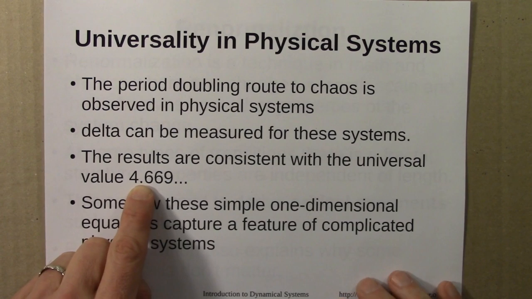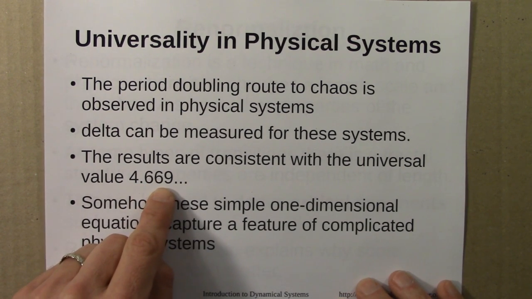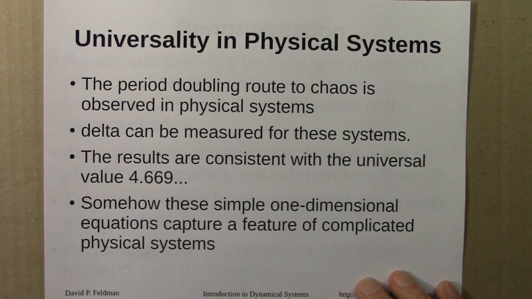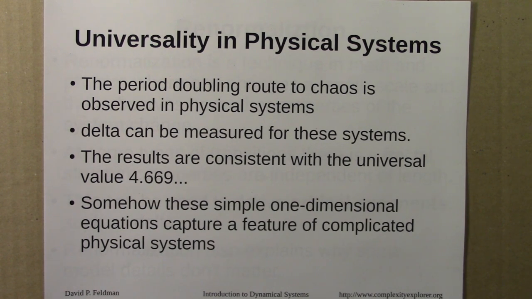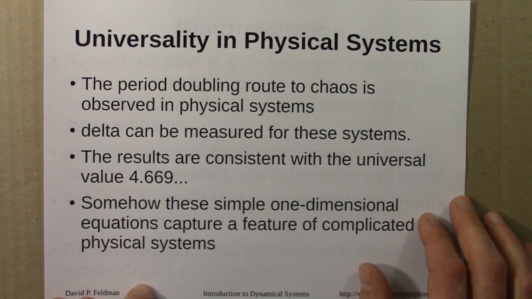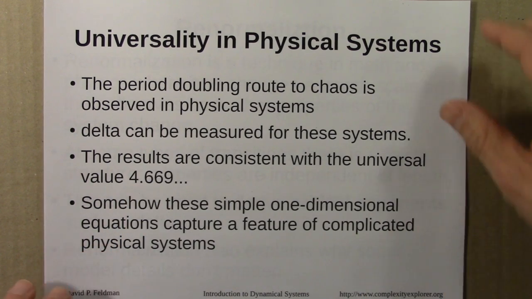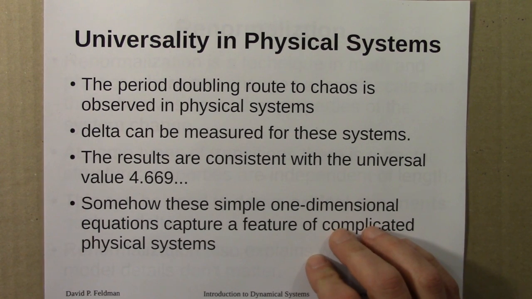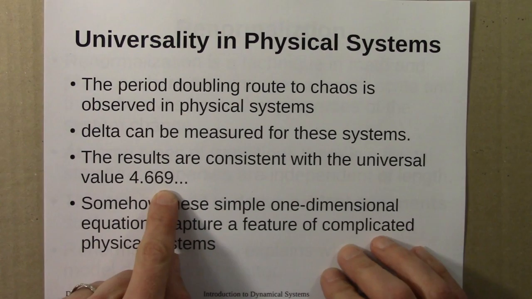They don't agree exactly because of experimental error, and also we don't expect this exact value until large n, and usually we can only observe a few period doublings. But all this says is that somehow these simple one-dimensional systems capture some feature of complicated physical systems like dripping faucets, certain electric circuits, and convection rolls in certain geometries. In a certain sense, there's only one way to have this period doubling transition into chaos — large numbers of systems, both mathematical and physical, undergo period doubling in the same way, governed by this ratio. There's something common about all these different systems, not just roughly alike, but we get this same number — something you can go out and measure.